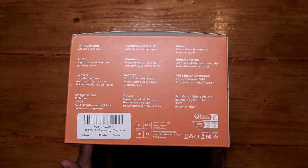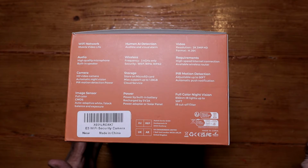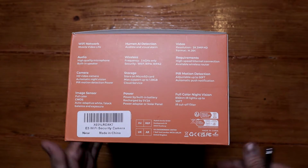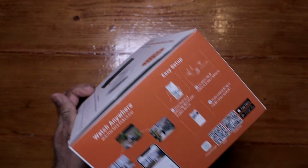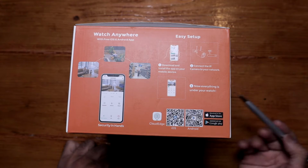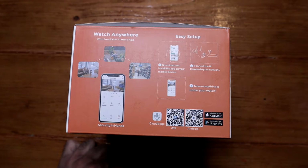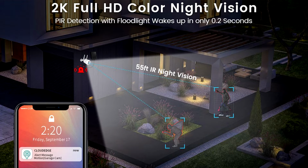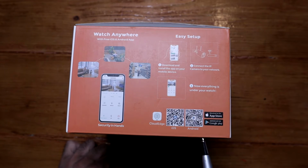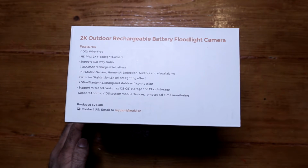Some more information on this side, what I've read out. So it has a human AI detection as well. Coming on this side, giving us information regarding the app. So this runs on the Cloud Edge app. I have already used the app with other products. It's a really good app. It's easy to use, and you could download it for iOS and Android. Some more information on this side.